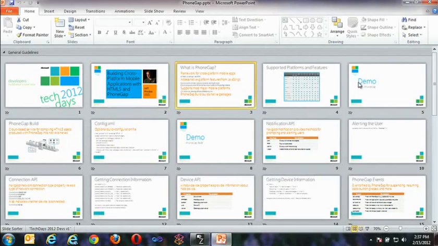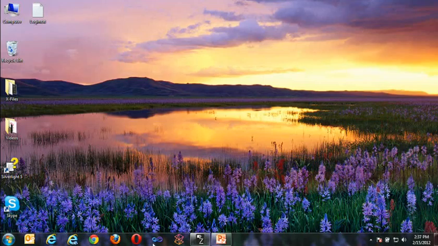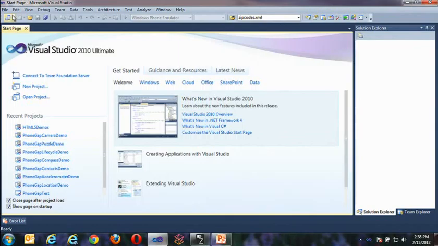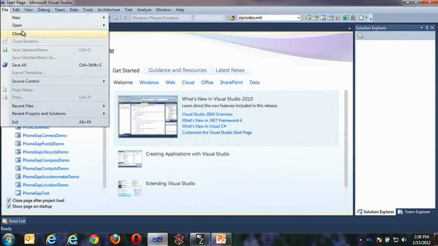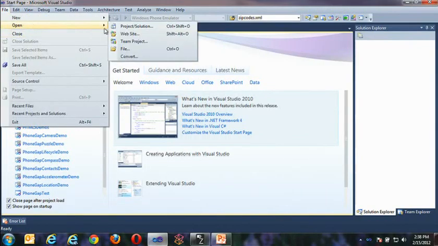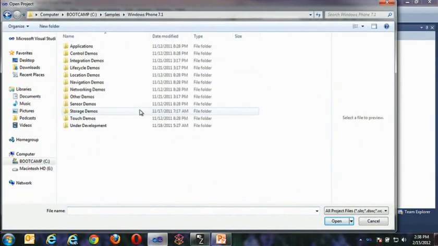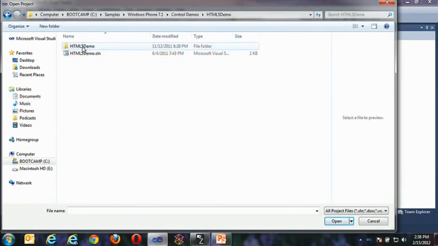Before I even do that, however, I want to go over into Visual Studio and run something for you. And by the way, at the end of the session, the final slide, I'm going to give you a URL so that you can go download all of these examples that I'm going to run if you want to run them for yourself. So what I'm going to do, make sure I'm on the screen back there. I am. Wish that screen were just a little bit bigger, huh? I'm going to go into my samples, and I'm going to bring up a Windows Phone 7.1, a Windows Phone Mango sample. So it's called HTML5 demo.